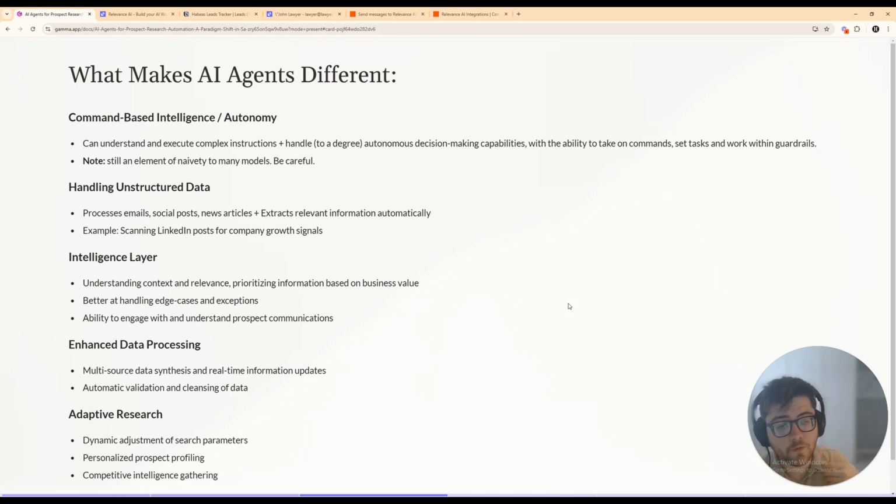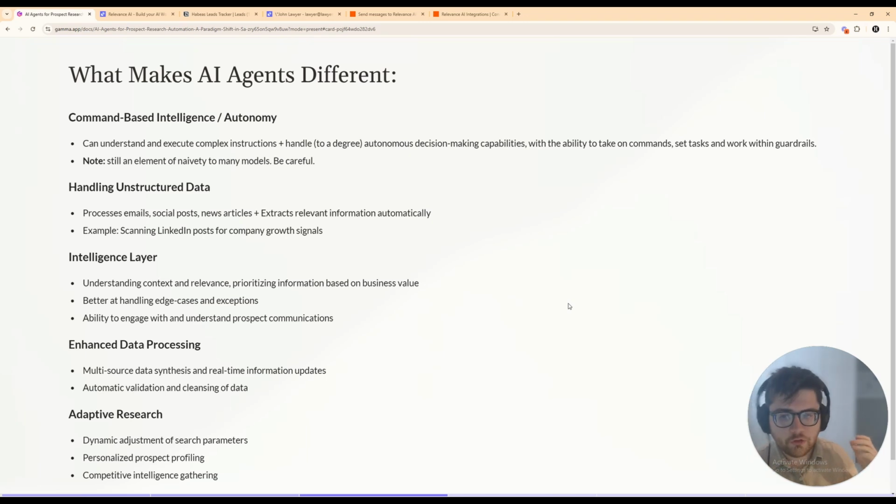And so, for example, if you send an agent a highly specific website, then it's actually going to know what to research. It's going to know more about the prospect already because you've given a clear set of variables to research on. Also, the ability to handle unstructured data is just so powerful. So this unlocks a whole new set of possibilities when it comes to processing emails, social posts, news articles, things that are going on effectively publicly in terms of updates. And this is quite powerful, again, if let's say you're looking to scan for automatic growth signals that you've identified in the market and you want an agent to identify you every time a certain event occurs. So that's very useful if you're in the financial industry.